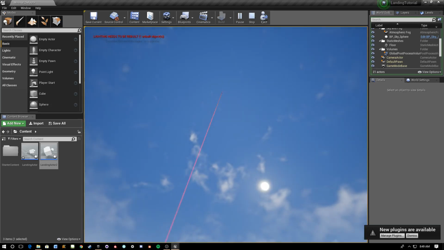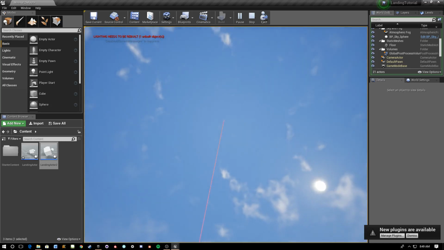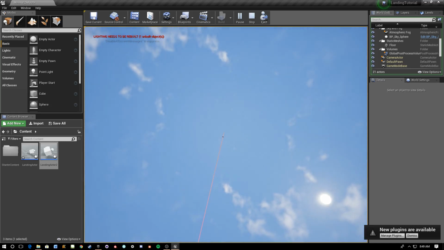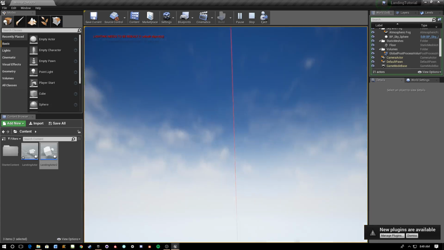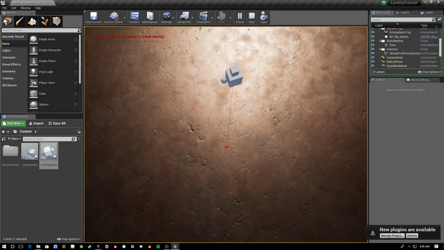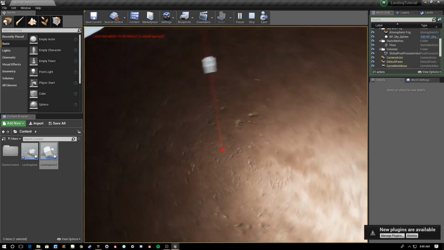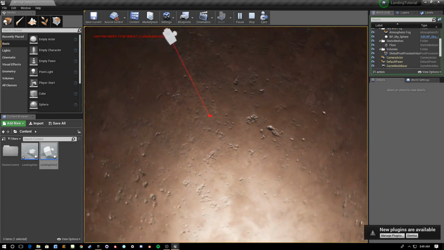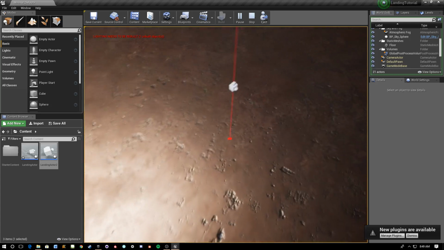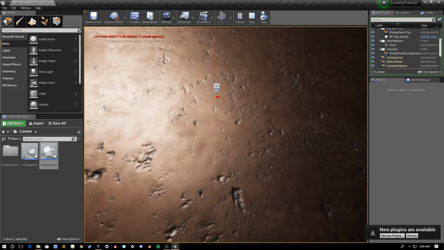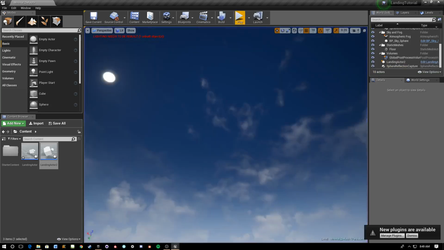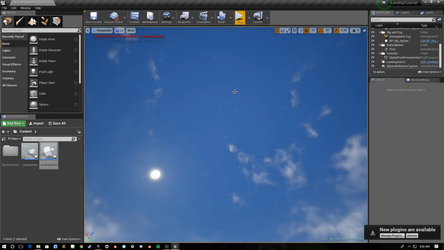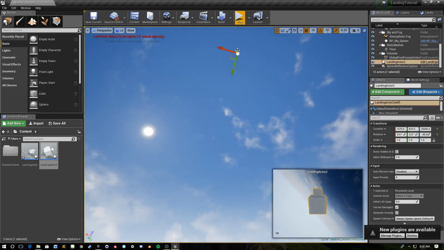And now it's landing, and it's going to keep doing this landing pattern. It's kind of slow for how high up we put it, but it's just going to keep up at this landing speed until it gets to the slow landing height, and then it's going to slow itself down, and once it does that, there it is, it'll land. So let's go ahead and take us back down a little bit.